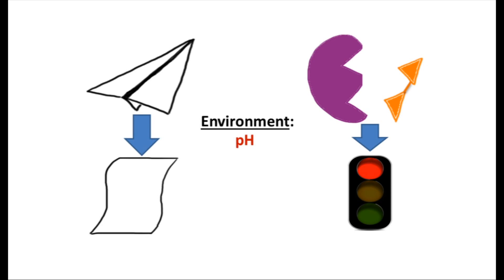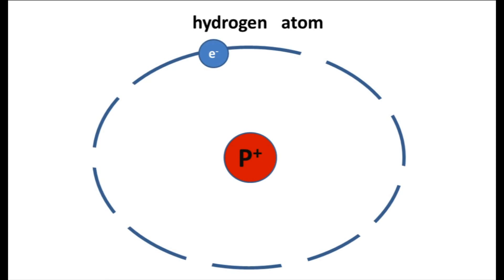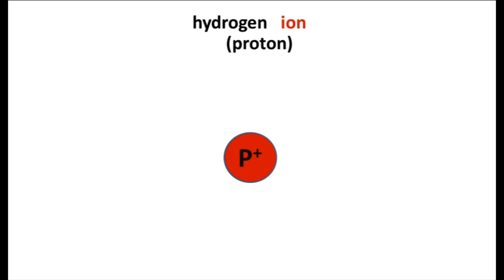And pH, or the power of hydrogen, is the measurement of the amount of hydrogen ions that are present in a substance. Hydrogen ions come from hydrogen atoms, which is a single positively charged proton being orbited by a single negatively charged electron. If something comes along and rips this electron away, it leaves behind the proton, and we now call this a hydrogen ion. You can also now just refer to this molecule as a proton, and we use the symbol H plus to represent it.